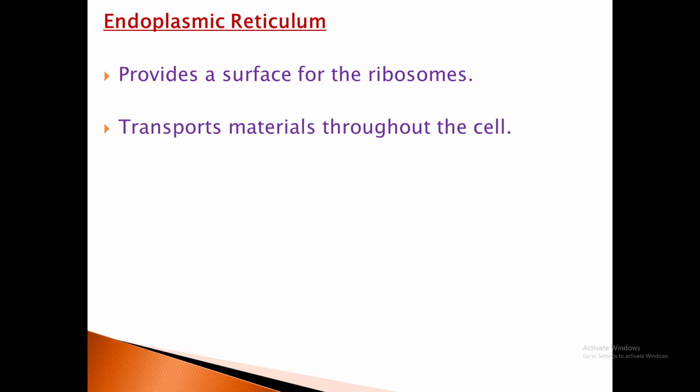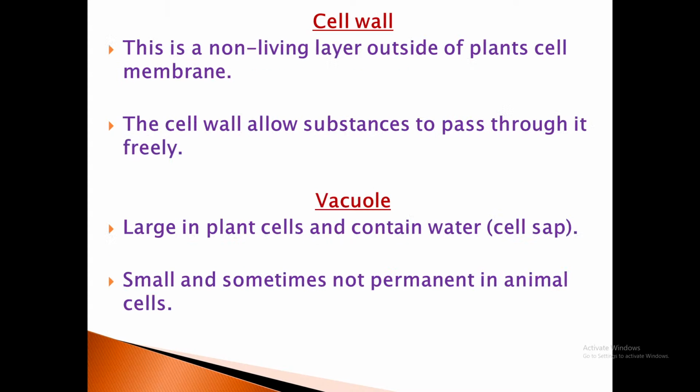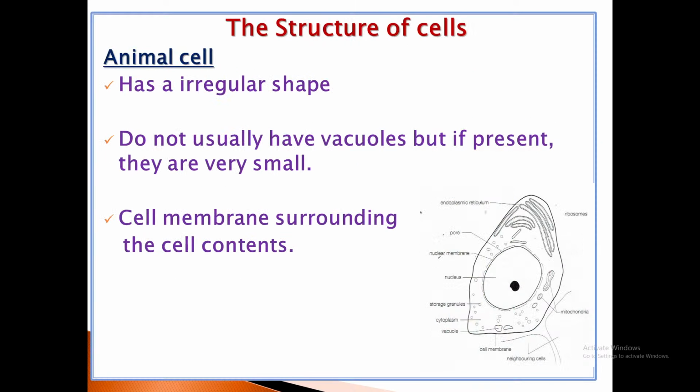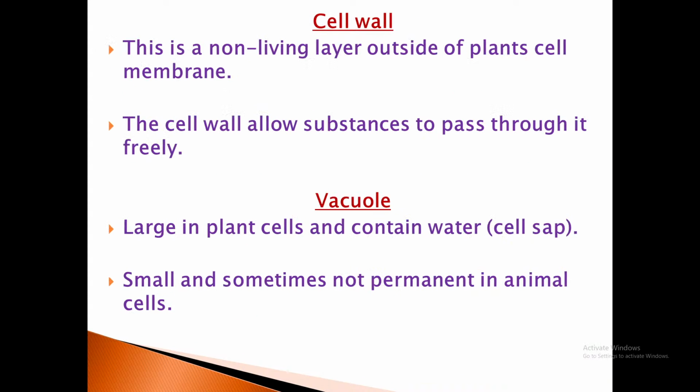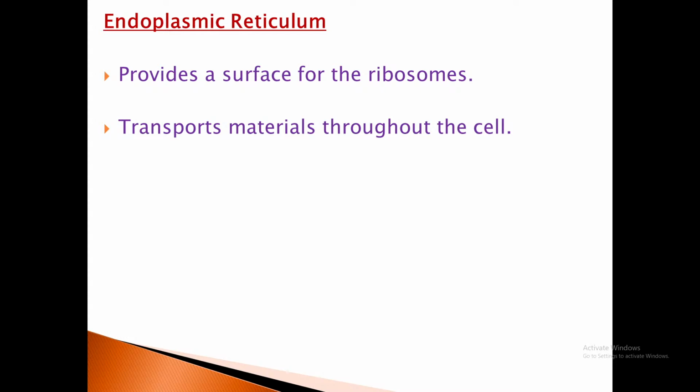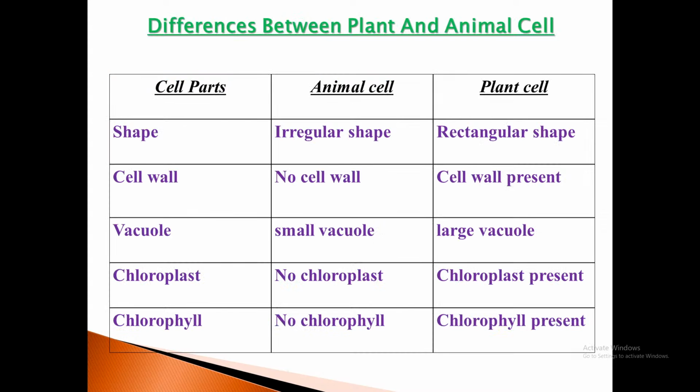So the endoplasmic reticulum, in terms of moving substances from point A to point B within the cell itself, it is the endoplasmic reticulum that actually does that, which is not over any far distance, because cells are extremely small, and the fact that they are extremely small means that the distance that they actually take to move substances from point A to point B is definitely not going to be too far.